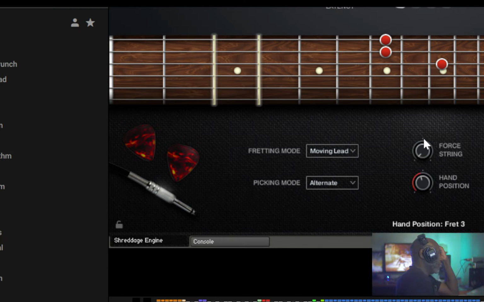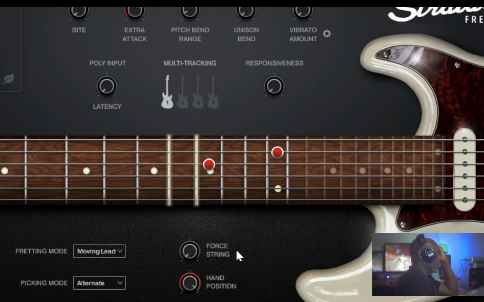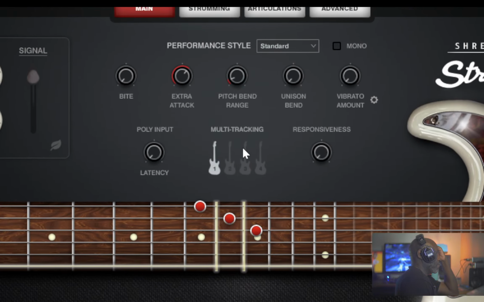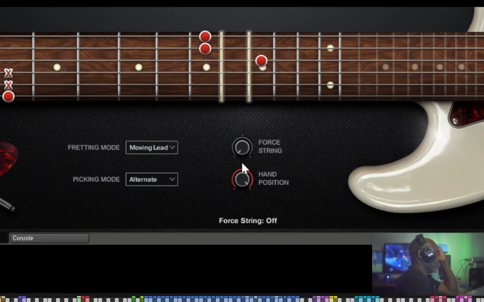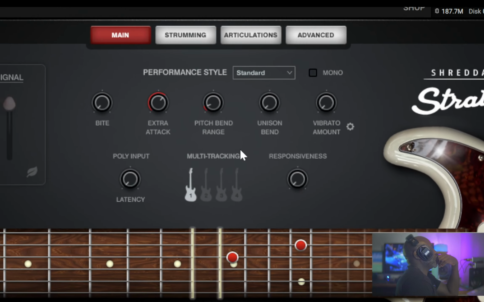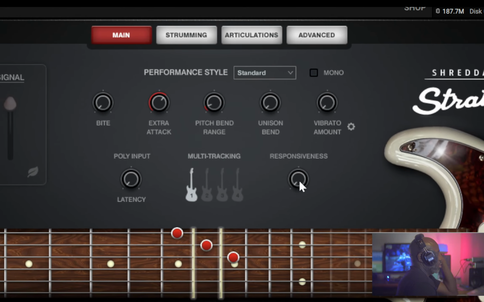And we can force the position. So a lot of tweaks and options to really get what you're looking for.